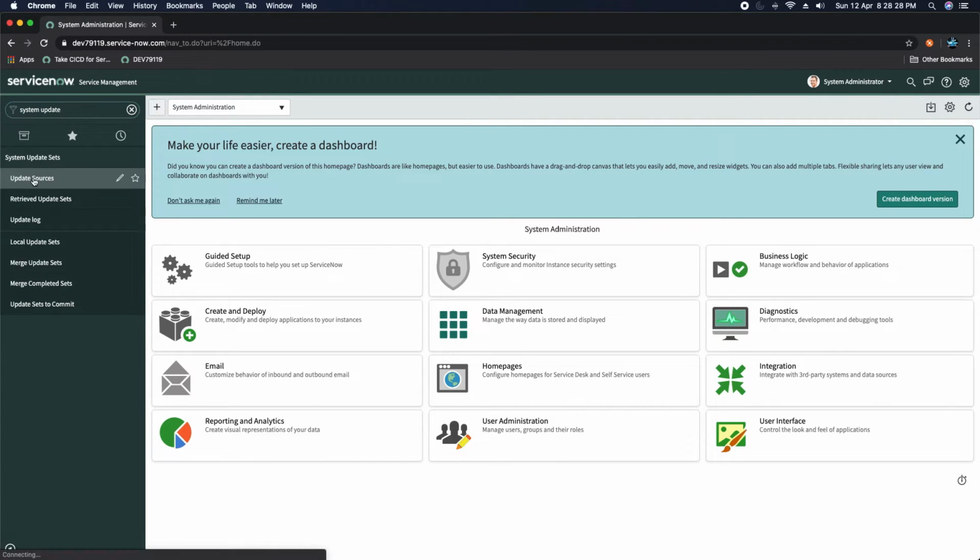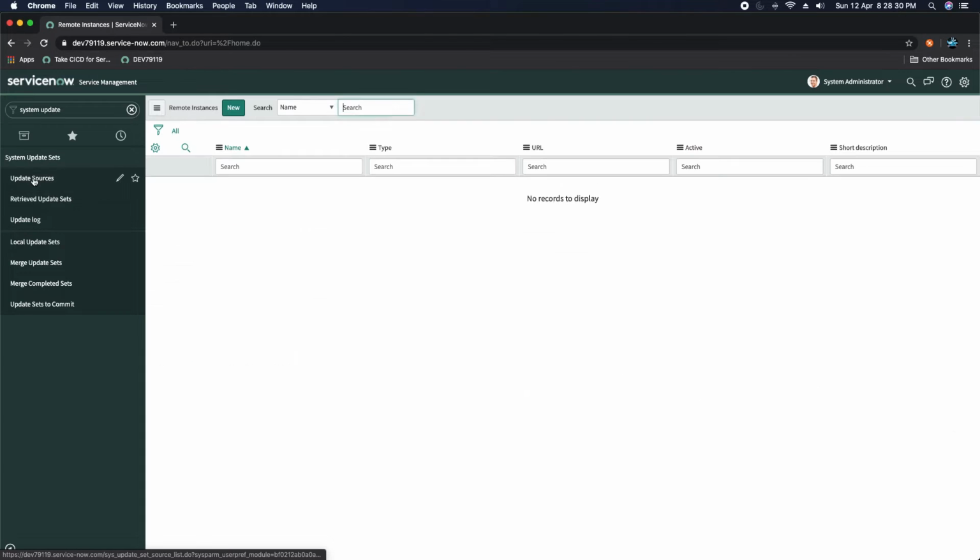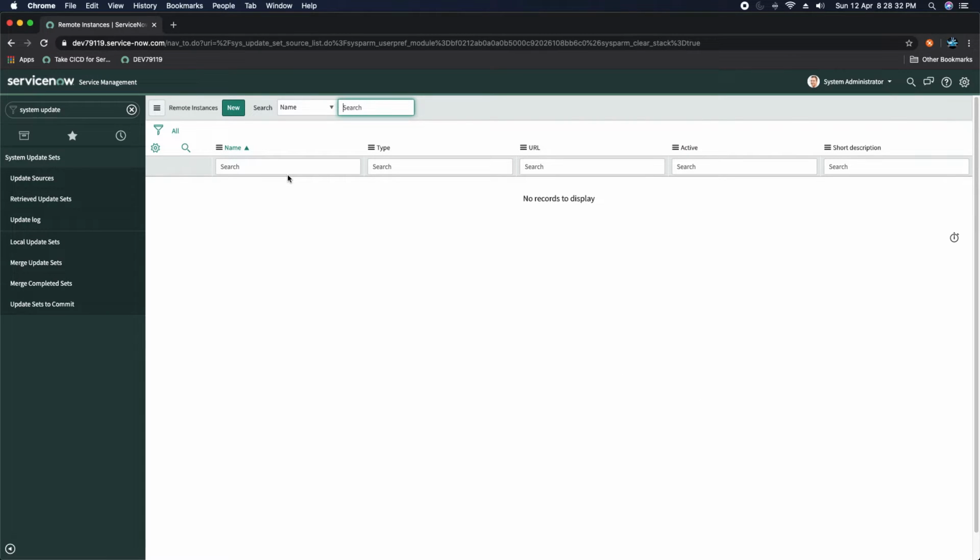If I click on the first one, Update Sources, this is the first module where you have to configure all your remote instance configurations. You can only move the changes you capture with update sets if those configurations are there, so that it knows from where to pull the update set changes into this instance.